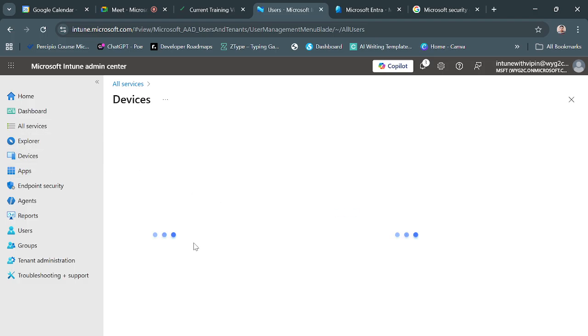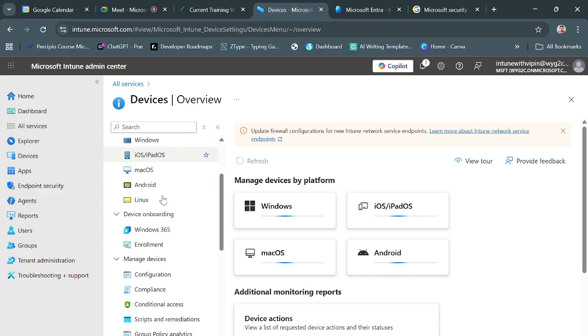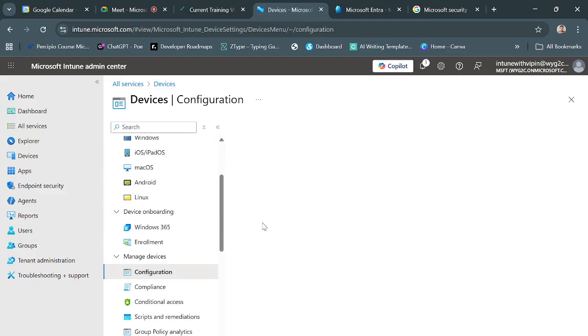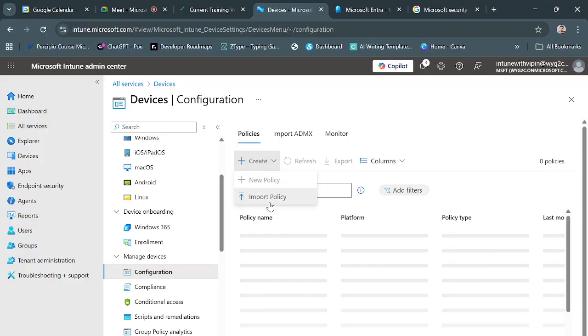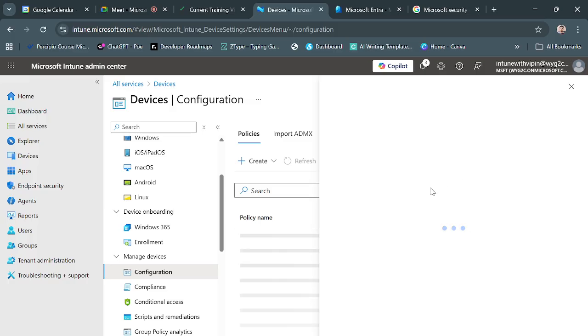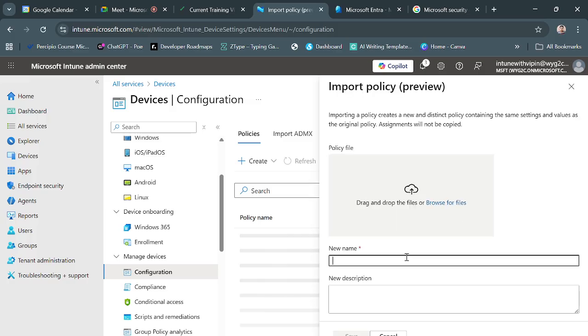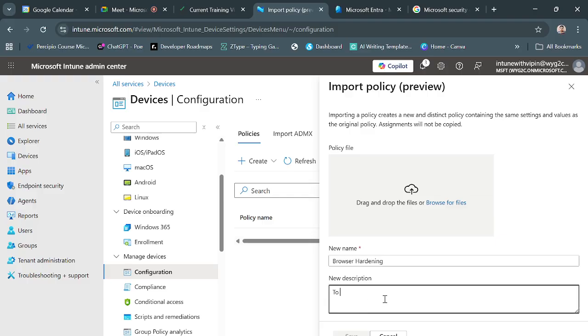Going to devices, configuration. We are going one step ahead in here. Okay, the name we will call it browser hardening, to block other browsers except Edge.